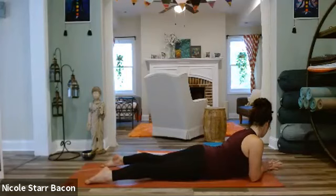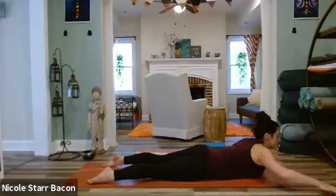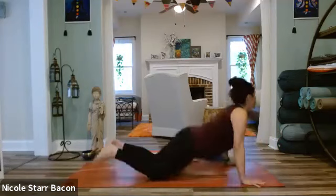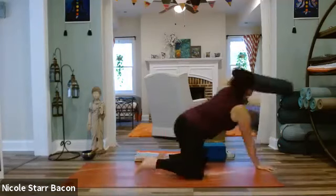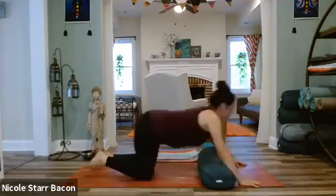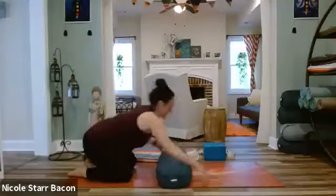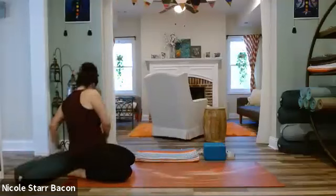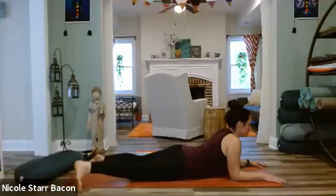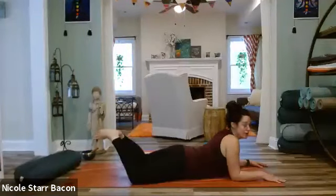Pause in Sphinx. You can walk your elbows a little bit further forward. You can stay here. You can also extend your arms out to the side and then come up in Sphinx. You can also grab a bolster and place a bolster under your chest. You can place that under your hips, or maybe a rolled up blanket. You can keep your legs straight, or if you want to add a little hip opener here, you can walk your knees a little bit further apart, bring the bottom of your feet together. You can have that a little closer to your body or further away.